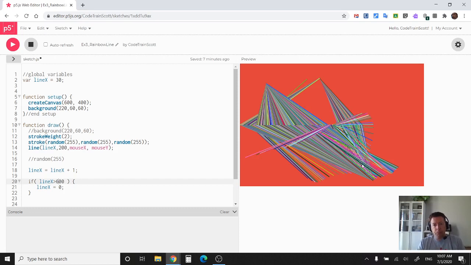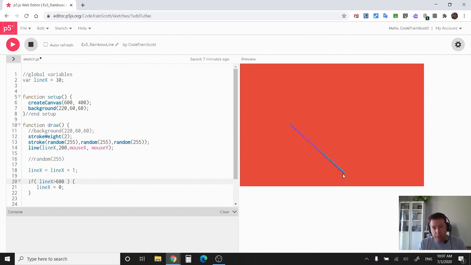Now, what if we wanted this to, rather than scroll across the screen, let me just make sure you can see what it's doing, it's going to scroll across the screen. Now, I actually like this visual more if the Y is a little bit higher up. It kind of just looks a little bit fancier, so I might change that a little bit. So, oops, I still have it at 400. Did I not hit play again?